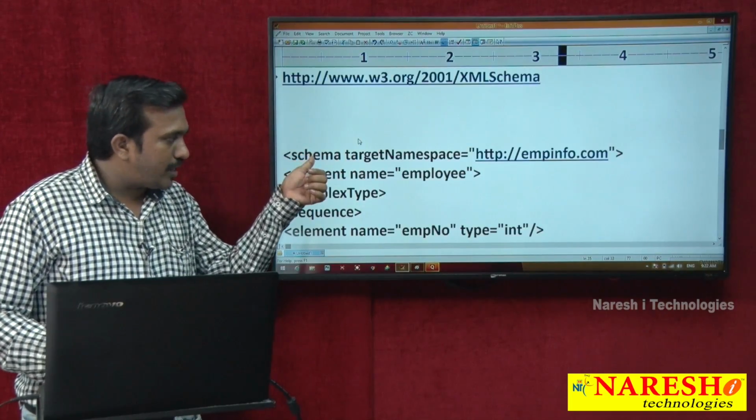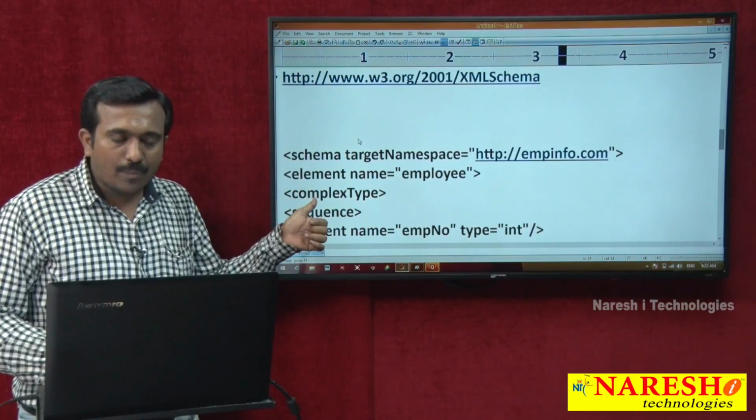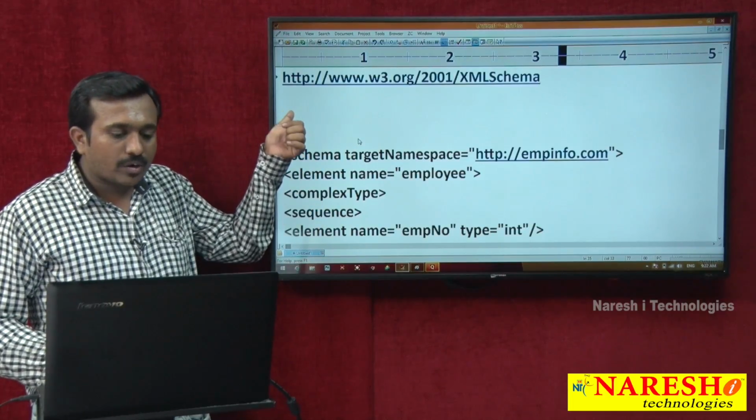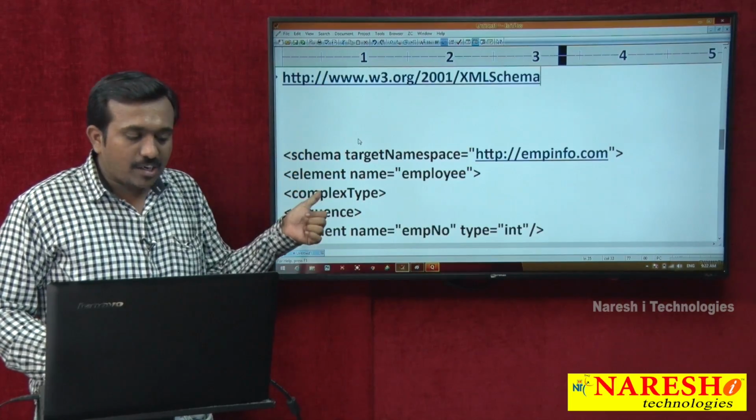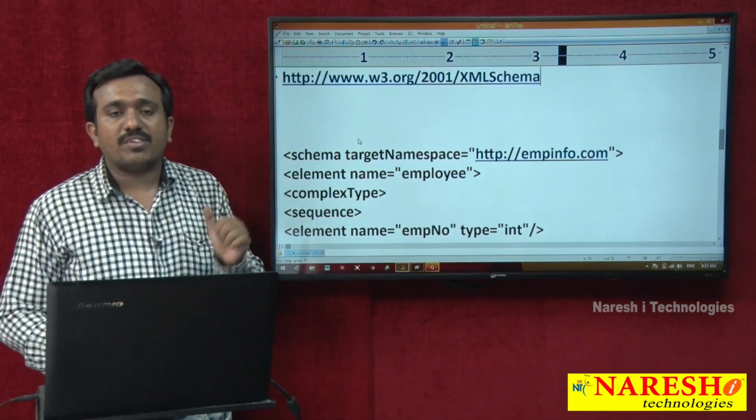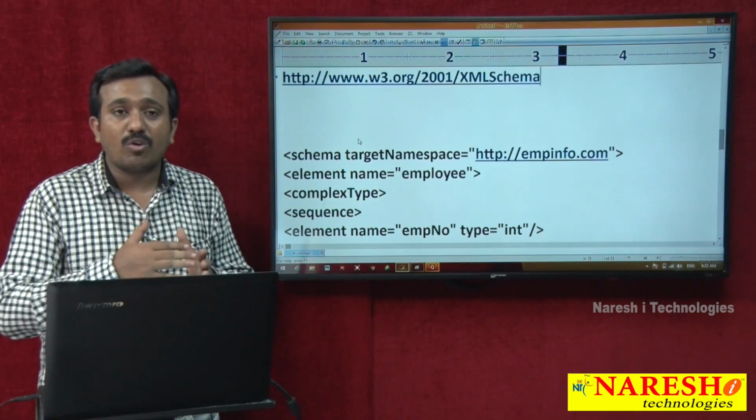So at the time of using schema, element, complexType, sequence, you can also work with the fully qualified name.